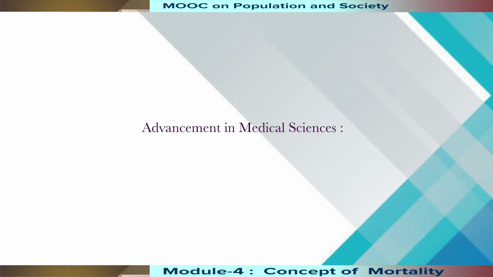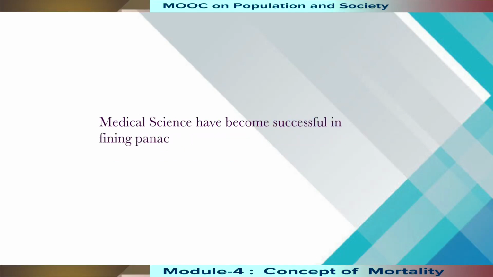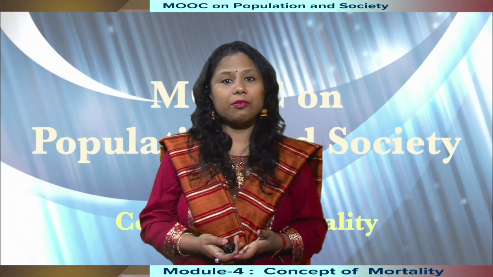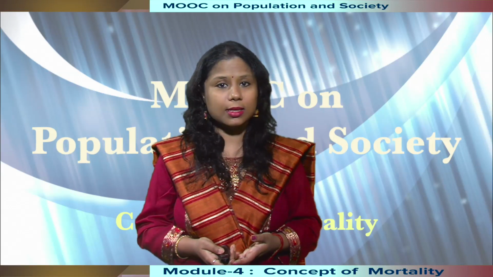Advancement in medical sciences. Rapid advancement in medical sciences has led to a significant decline in mortality rates across the globe. Medical science has become successful in finding a panacea for dreadful diseases. Due to the development of sophisticated medical technology, those deadly diseases which were once considered to be fatal have now become curable. Therefore, due to the availability of better medical treatments, mortality rates have declined to a large extent.